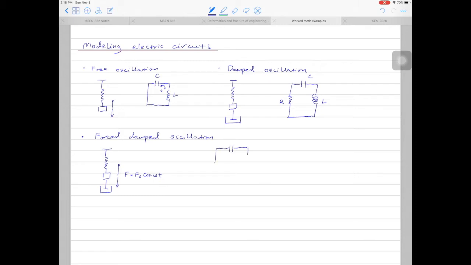In the equivalent electrical circuit, you have the capacitor, the induction coil, the resistor, and now you have an additional external voltage. The external voltage is also periodic and has its own amplitude and frequency. The expression is slightly different from the external force in the spring system. In this case, it's E0 multiplied by sine omega t. You will see why it is sine very soon. Since resistance is R, inductance is L, capacitance is C, this circuit is also called RLC circuit.